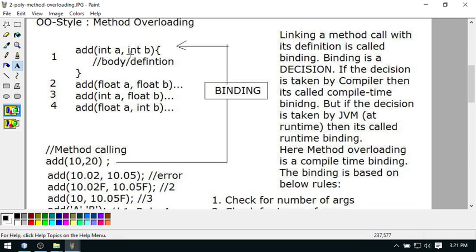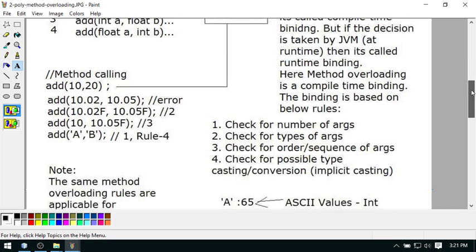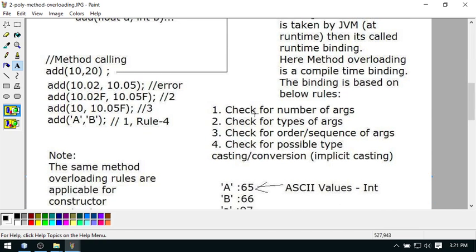We have two entities to take this decision, compiler or JVM. So here in our case it is done by the Java compiler. Java compiler can do this job. So Java compiler is doing this job with the help of certain rules, like compiler is always checking for the number of arguments, how many arguments you have been passing to a method. Like this, I'm using here two arguments, right? Then compiler will check for the types of the argument. My first argument type is integer, second is integer. Yes, great, right? Compiler can also follow the order. So the combination int float, then float integer, both are different combinations. So sequencing or ordering of the argument is very important, right?